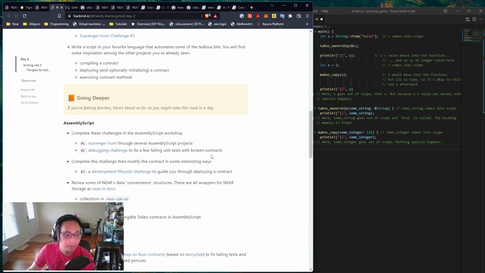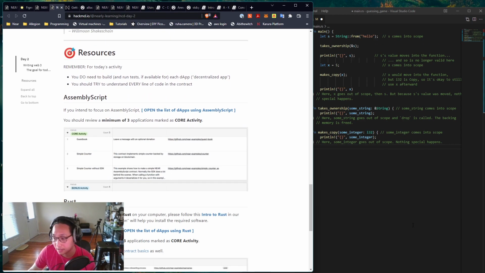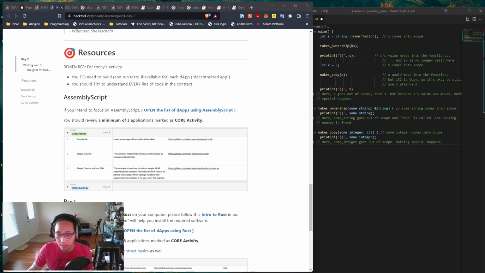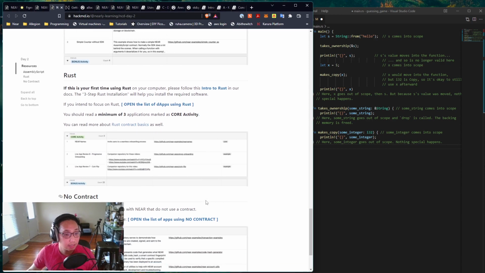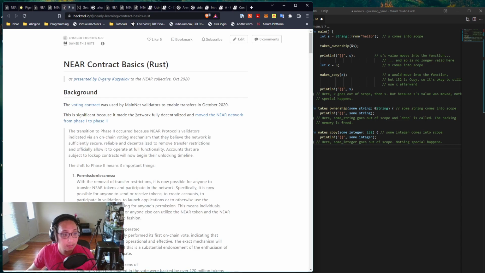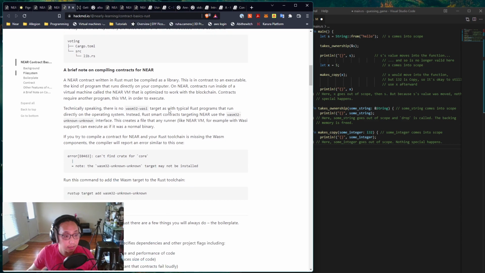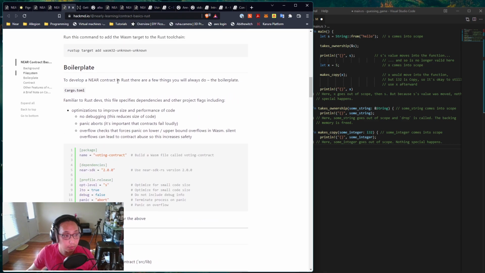Do we know enough information to write a smart contract, or do I feel like I know enough to write boilerplate? Oh, okay, never mind.